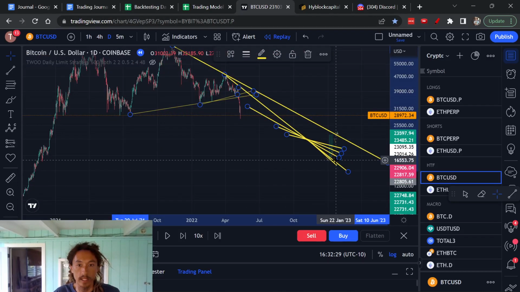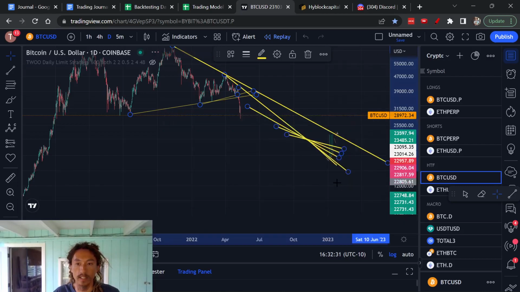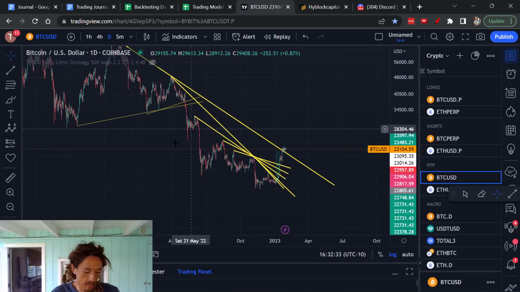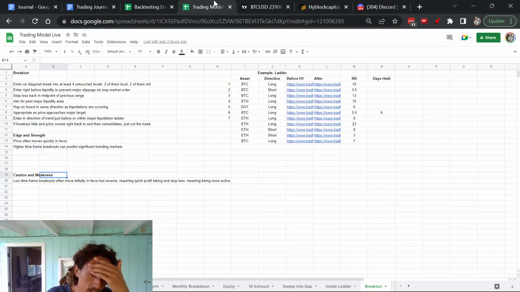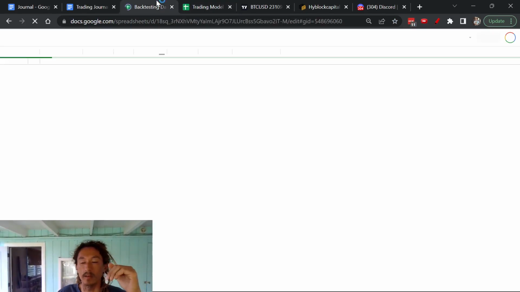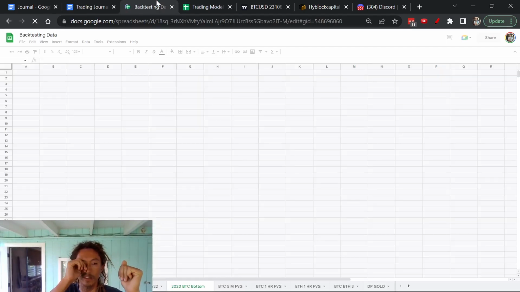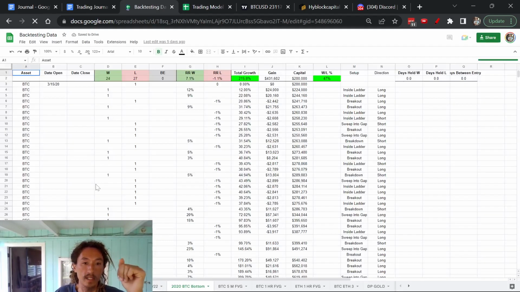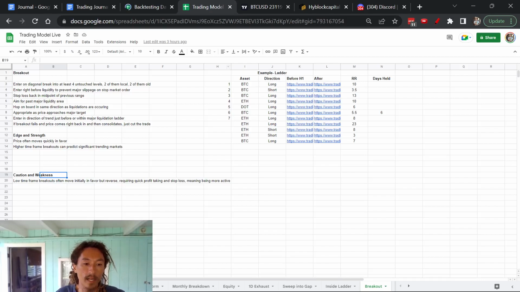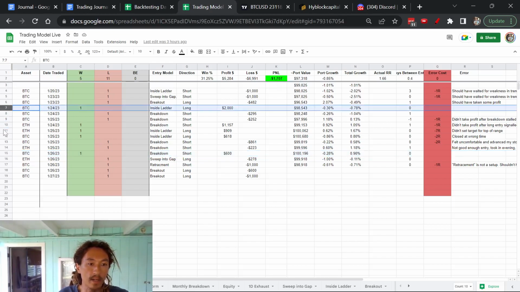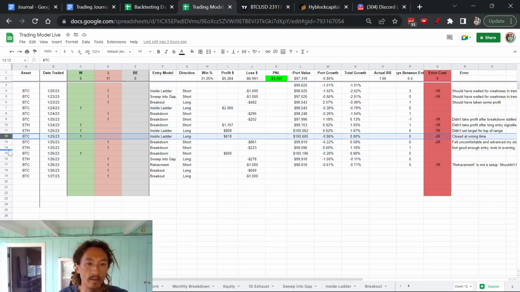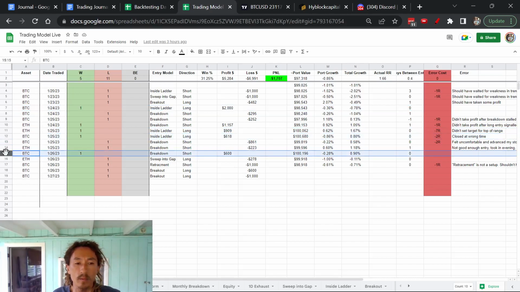And I want to take a look at where the current chart is. Now, I'm not going to go into it too much, but I've been trading a lot of trades and a lot of breakdown trades over the last week. Trading on my paper trading, I have negative expectancy, especially the breakout trades. I'm finding that the inside ladders have worked quite well, and would work quite well if I had been holding them.